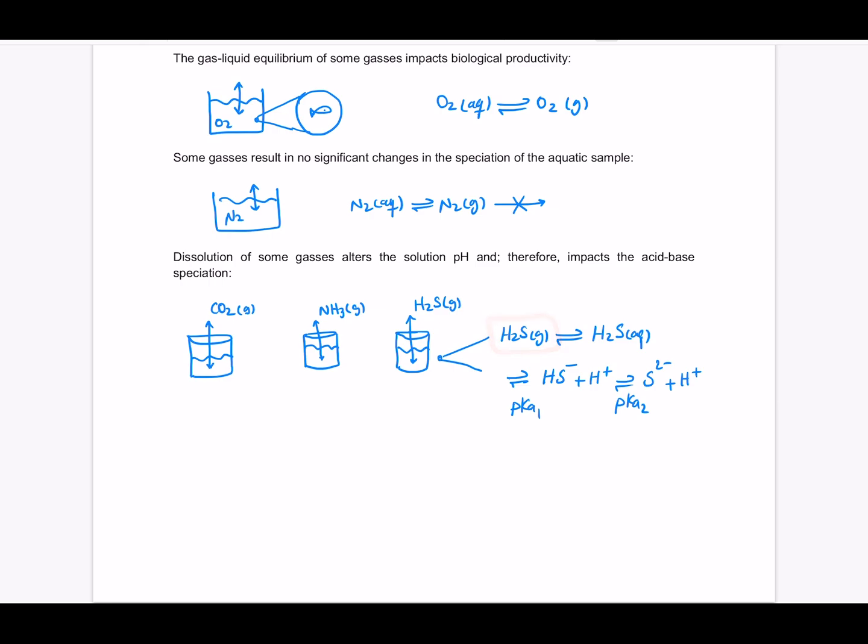Exactly. Based on the general reaction information we had from chapter 1, the more you have of this one, proportionally you get more of the one in the liquid phase. So this is basically depending on the concentration in the gas phase. But normally the concentration in the gas phase is more commonly reported as partial pressure. Partial pressure means the contribution of that individual species to the overall pressure. So if we have, let's say, 20% oxygen in this room and it's 1 atmosphere, then the partial pressure of oxygen would be 0.2 atmosphere. So this is basically a partial pressure.